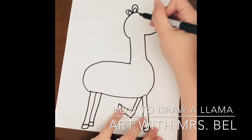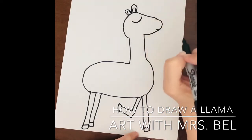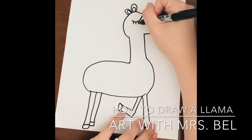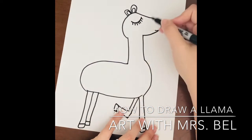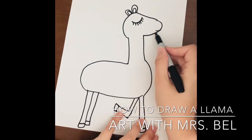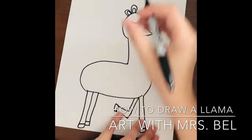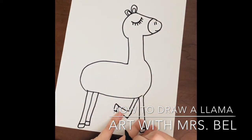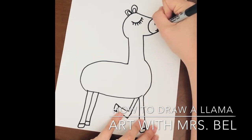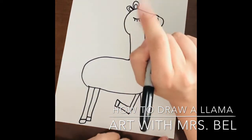We're going to come in and do the eye. The eye is just like a sleeping eye, so it's pretty easy. And if you want to add eyelashes you can — you do not have to, although llamas do have long eyelashes. Then we're going to come around and do the mouth. I made a mistake here, so I'm going to show you how you can kind of fix it. You're going to do kind of a backwards half circle, come in. The nostrils are two little straight lines like that. We're going to have a little smile for our llama — I'll just turn that into a smile. Next, I forgot one thing: hair.